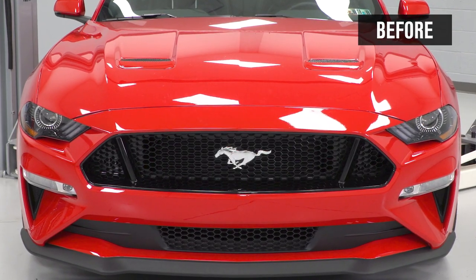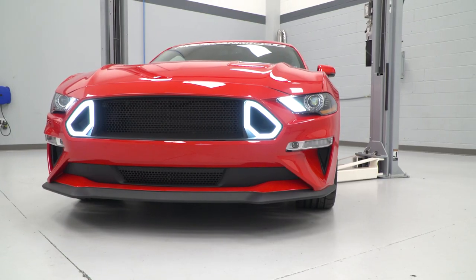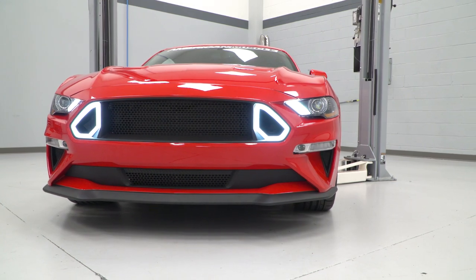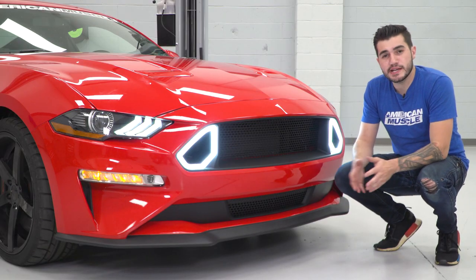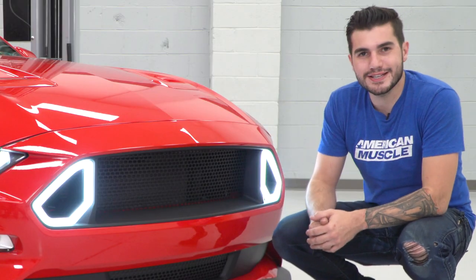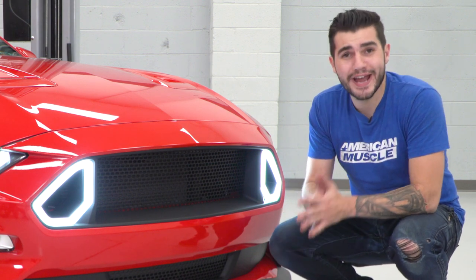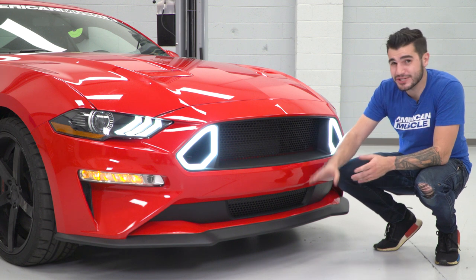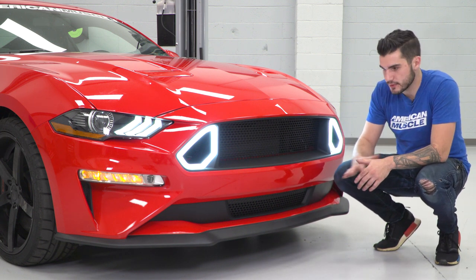If we take a closer look, you'll see some similarities between the factory grille and the new one, but quite frankly a lot of differences that a lot of guys might argue should have come on the car from the factory line. From the factory, as we've seen in our past review of the 2018, the factory grille is a nice gloss black material, but a lot of guys either love it or hate it. The gloss black upper grille from the factory didn't really match the lower grille and the chin splitter it comes with, at least on the performance pack models.